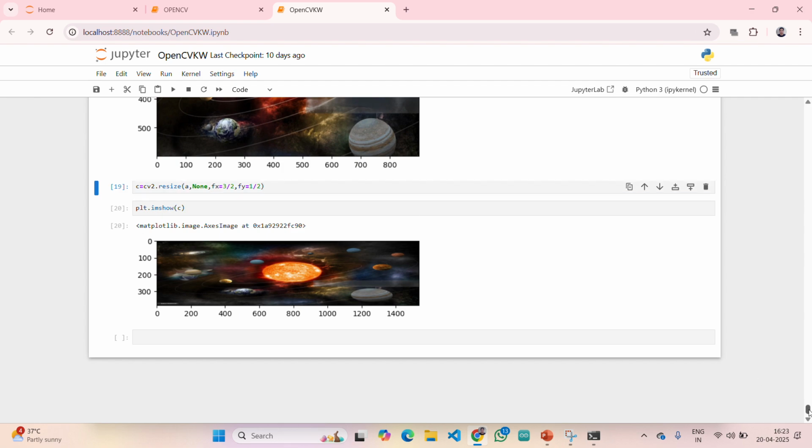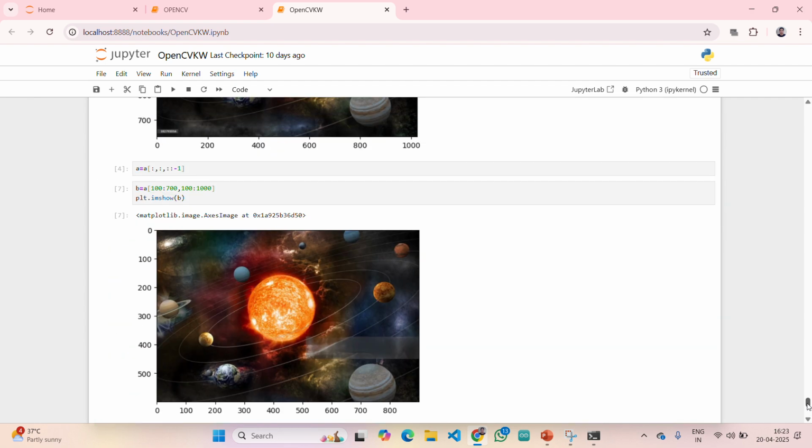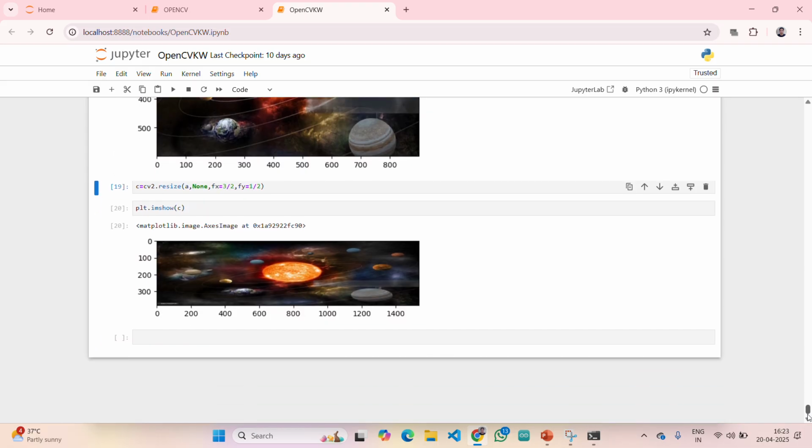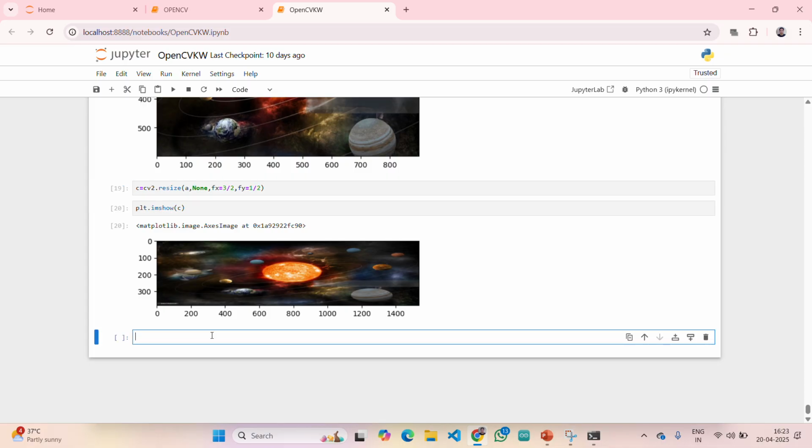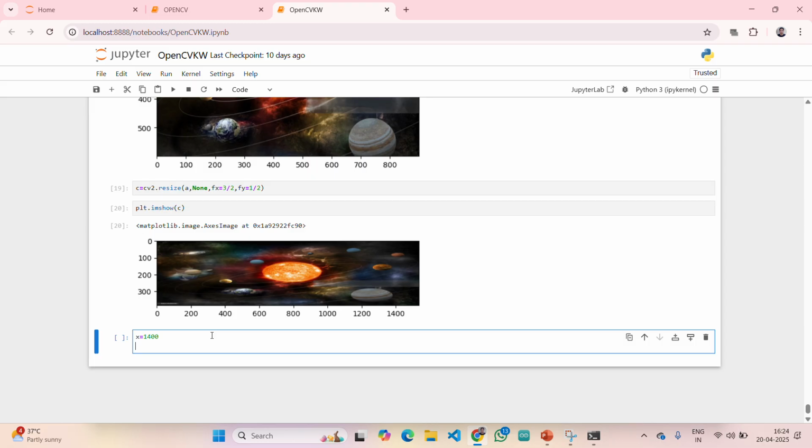Till now we have seen two techniques. What are they? One is directly with pixels we can crop. One more using this resize function. Now using the resize function only, here instead of doing fx and fy, there is another technique. Now let me explain that one. Now you are expecting some fixed size of image, right? Let me say 1400, and this one let me say some 900.